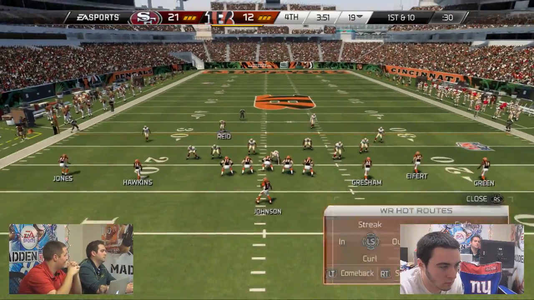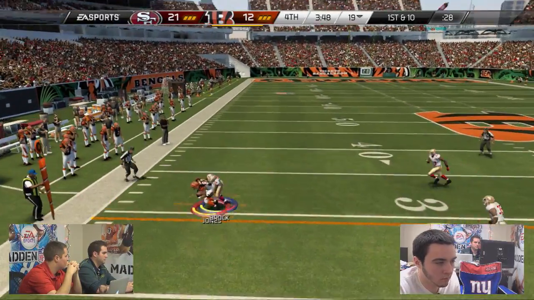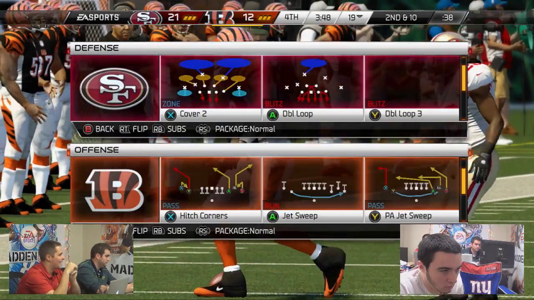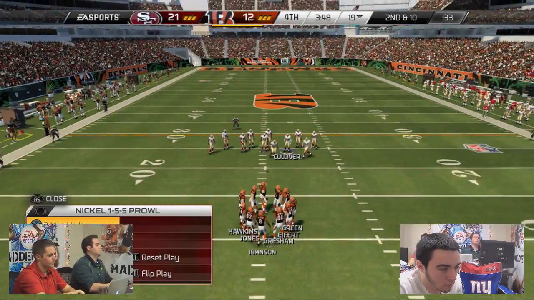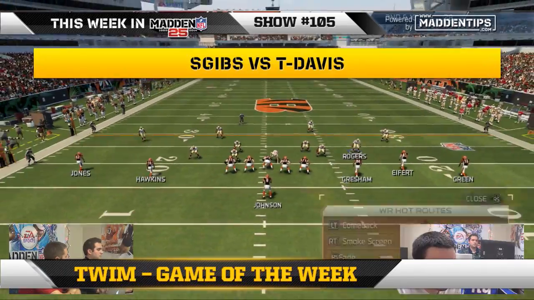All right, Gibbs going back to that empty set. And goes with the out, throws it quick, but Jones drops the pass. If you get your hands on the football, you got to make the catch. Yeah, right. The guy that made that rule up wasn't getting hit as he was trying to catch the football. Nice hit that time by the defender.